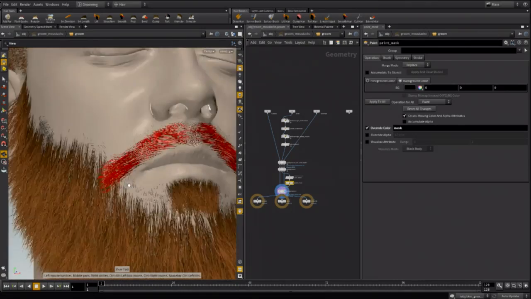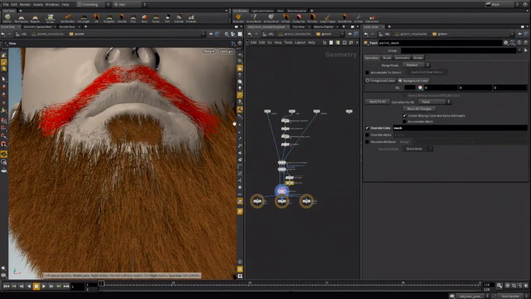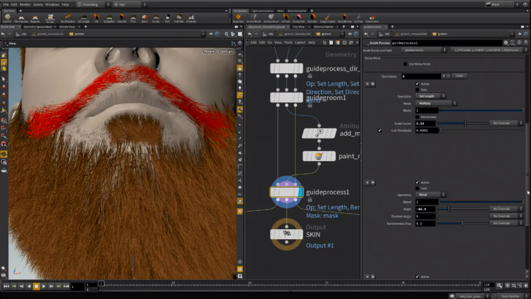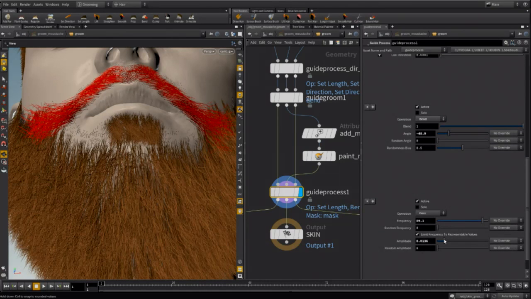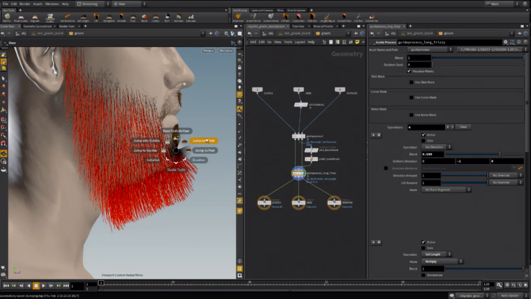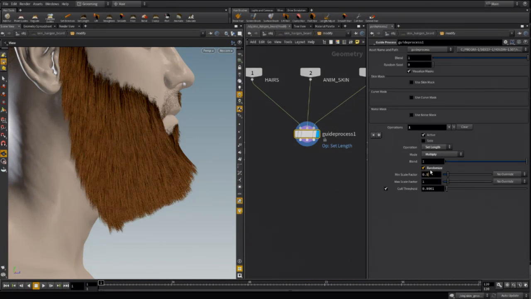And then, of course, as you would expect, everything is live and procedural, and you can jump back and change parameters, and those only take effect where you painted. So it's very easy to dial everything in and get a very specific look out of that quickly. And then jumping over to hair generation, you'll see it's exactly the same workflow. So I'm jumping over there.